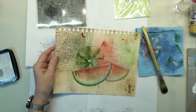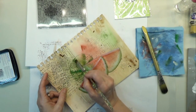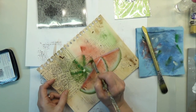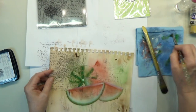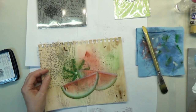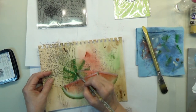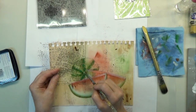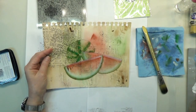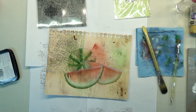Okay, I'm going to grab some of that lighter green and put some of that on there while it's still wet. Then we can put a little bit of the brown in here, just kind of messily tap some in around that. Okay, I need to grab some black and we'll put a few seeds in here.